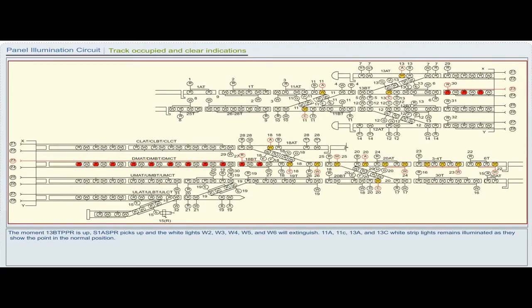The moment 13B TPPR is up, S1A SPR picks up and the white lights W2, W3, W4, W5 and W6 will extinguish. 11A, 11C, 13A and 13C white stripe lights remain illuminated as they show the point in the normal position.